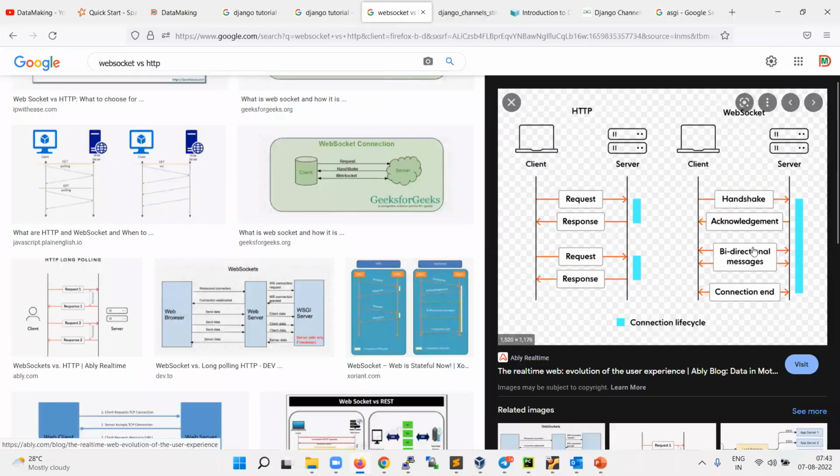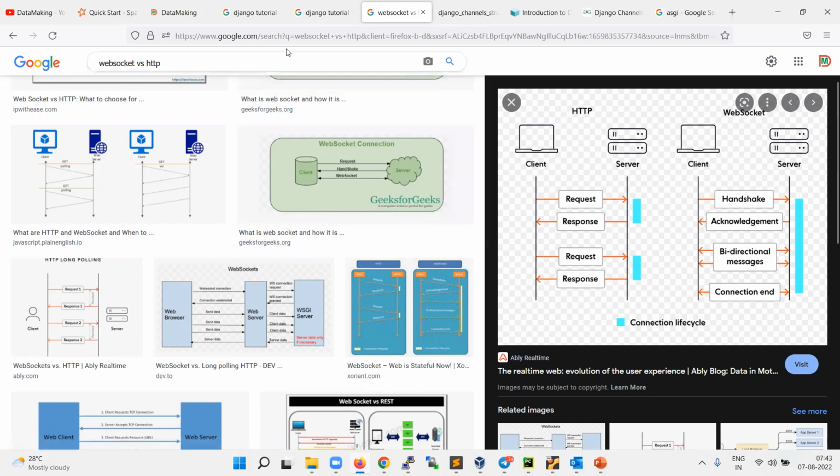Bidirectional messages means the client can send the request to the server, and the server responds with the data or messages. In a similar fashion, the server can also request data from the client, and the client will send it. So this is nothing but bidirectional communication between client and server using WebSocket. In case of HTTP, it's only the client requests and the server sends. This is the basic protocol difference.